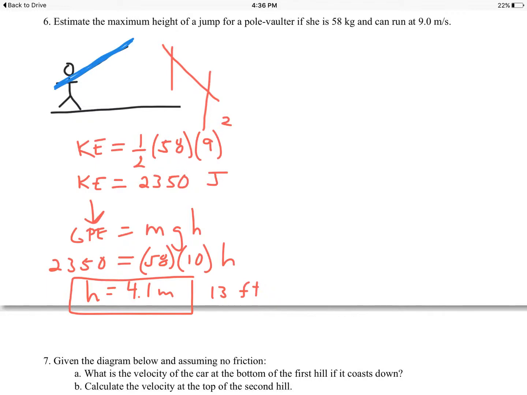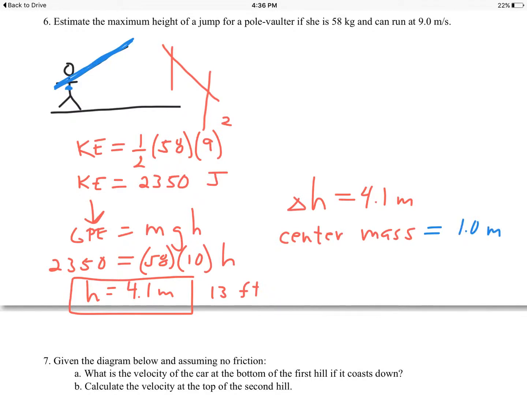And here's the one little tweak here. It turns out that 4.1 meters is technically the delta H. The gain in height that the pole vaulter gets is the 4.1 meters. And here's something we'll talk more about later on, but essentially the center of mass of a pole vaulter, or a person in general, which is what we really want to look at here, is around your belly button. And if I go to the diagram, somewhere around belly button, that's not quite the belly button, but is about 3 feet off the ground, about 1 meter off the ground. It's already about 1 meter off the ground.